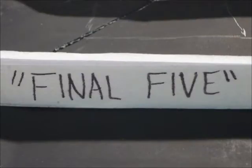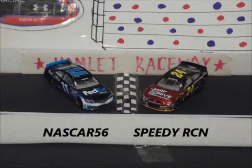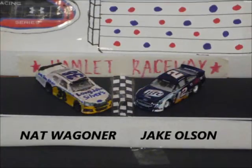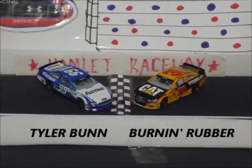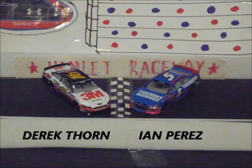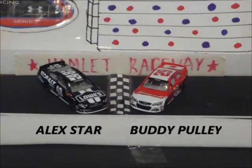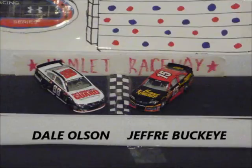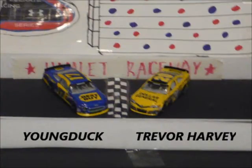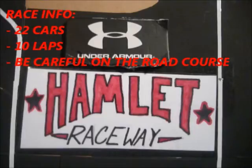We're here for the final 5 races of the Under Armour Cup Series Season 2. Cars are rolling off — let's check out the starting lineup. Row 1 is the 11 of NASCAR 56 and the 24 of Speedy Racing. Then the 38 of Nat Wagner and the 2 of Jake Olsen. Row 3 is the 14 of Mr. Risky Whiskey and the 39 of Tyler Jennings — still Duck Dynasty in the 14. Then Tyler Byrne and Bernard Rubber, followed by the 16 of Derek, the 1, and the 5 of Ian Perez. The 55 of Jake Booker and the 51 of Zach Reeler after them. Then the 48 of Alex Starr and the 29 of Buddy Pooley, the 56 of Brett Yoder and the 22 of Cardinals Fan 99, the 88 of Dale Olsen and the 15 of Jeffrey Buckeye, the 17 of Young Duck and the 20 of Trevor Harvey. Rounding out the field is the 33 of Bracey Mitchell and the 18 of Tulo. Here's the race — 22 cars, 10 laps. Be careful, it's a road course.